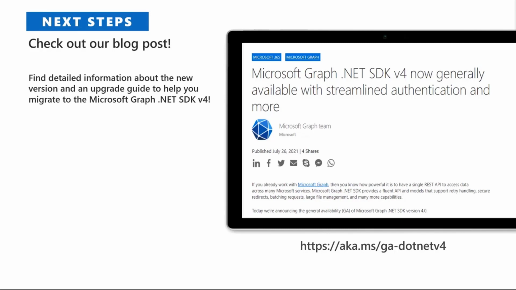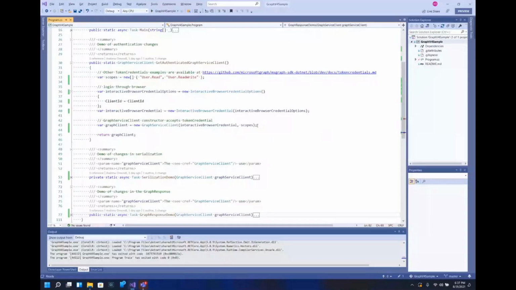So I'm just going to spend some time to demo some of the stuff that we've been trying to add and release in the new version of the SDK. The first thing I'm going to start talking about is really the authentication. So we've added support for using token credentials from the Azure Identity packages. Typically someone who is working with the Azure SDK as well can use the token credentials and just plug them into the SDK.